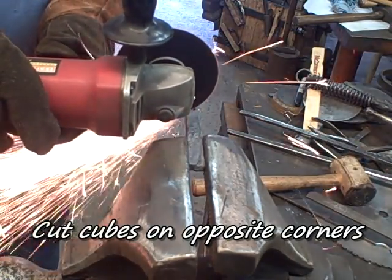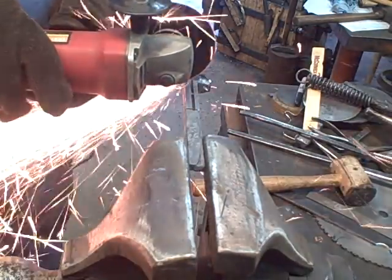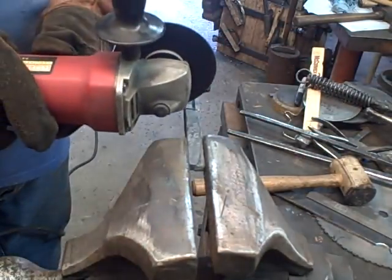You can measure these out if you want. I used to. I don't anymore. I just eyeball them. They don't have to be perfect squares to look good.